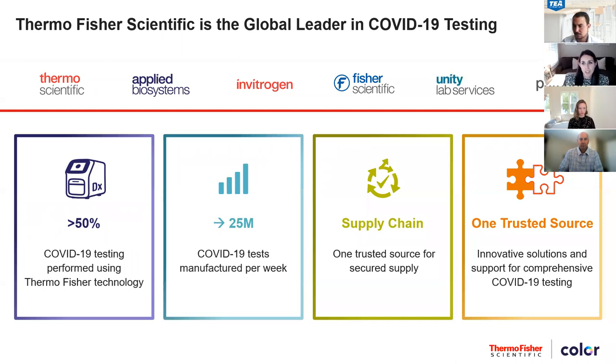We'll get through and I'll turn over to Caroline to speak to Color, as she represents the team there. Thermo Fisher Scientific is likely a name that you've heard. We are not only the world leader in serving science, but with respect to the COVID-19 pandemic, we are a global leader in COVID-19 testing. We feel extremely honored and humbled to have participated in supporting the pandemic response through a variety of different modalities. We're providing and running COVID tests, producing COVID tests, providing products to administer the tests, as well as bringing innovation to ensure we're being as competitive and available to the entire globe with respect to this pandemic.